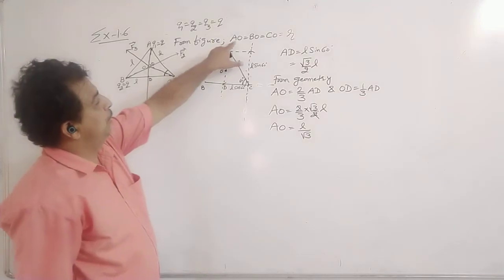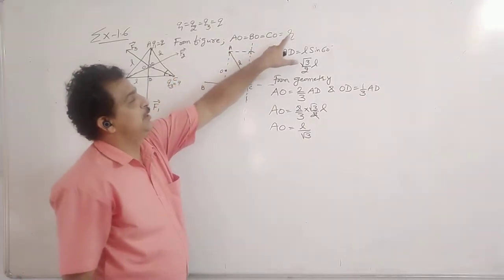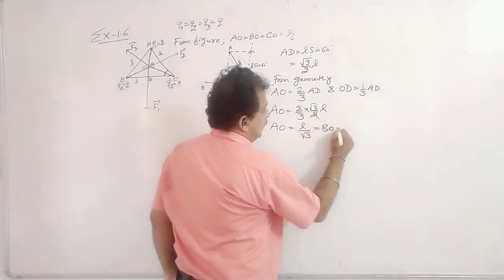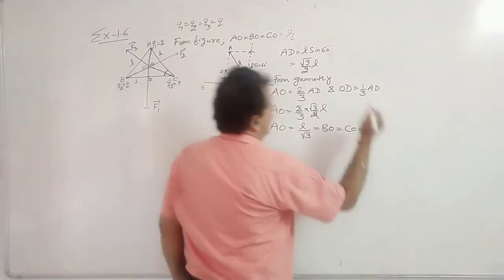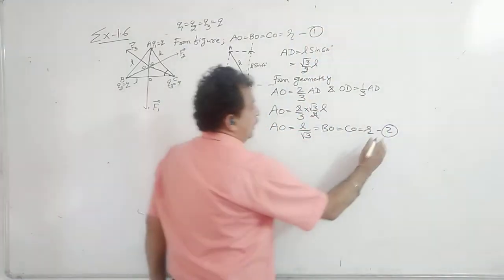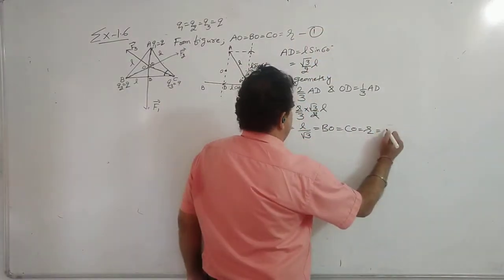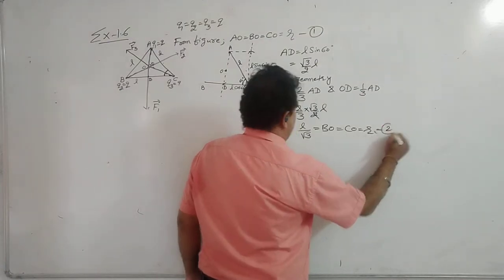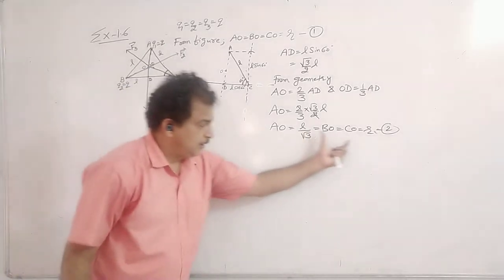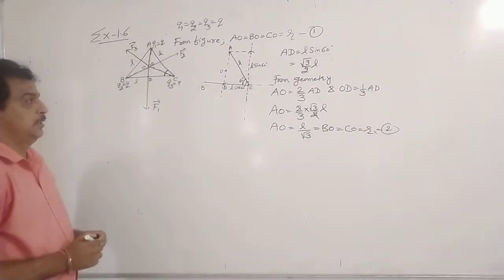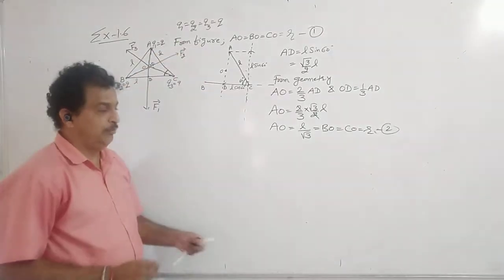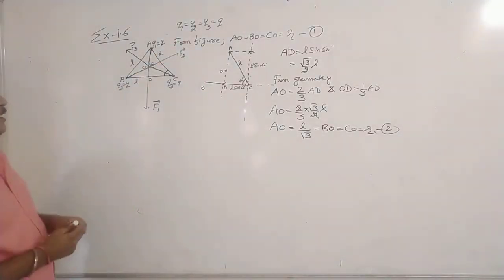Now we have written AO is equal to BO is equal to CO, and we named it as R. So this is equal to BO is equal to CO is equal to R. Let us name this equation 1, this is our equation 2, and this value of R is L by root 3. So first we have found the distance between the test and source. Now the next step is, you see the steps how we have to do this numerical.